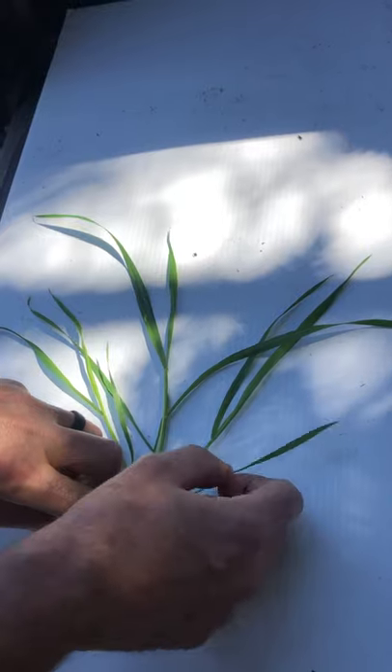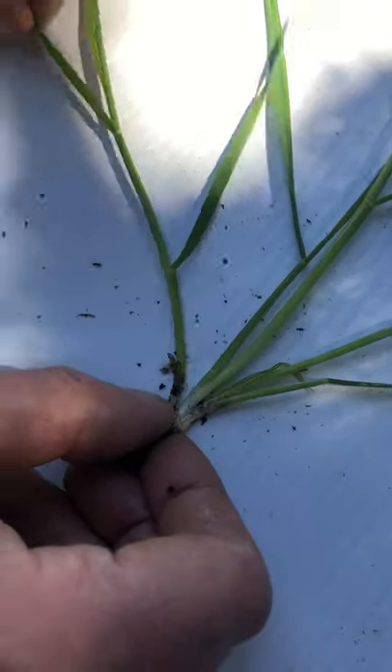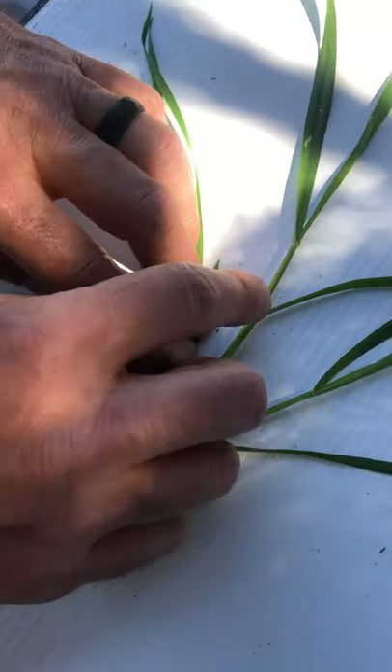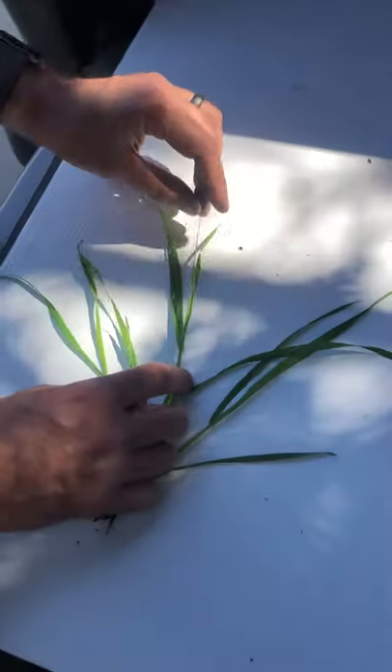There is a bit of conjecture here, but we do have what I would call the first leaf — just looking at that more blunted tip on the end of this one. Then we would have leaf number two here, which has really kind of come into the tiller. Leaf three here, leaf four, leaf five, and then leaf six — so this would be the sixth leaf starting to come out. And look at that.